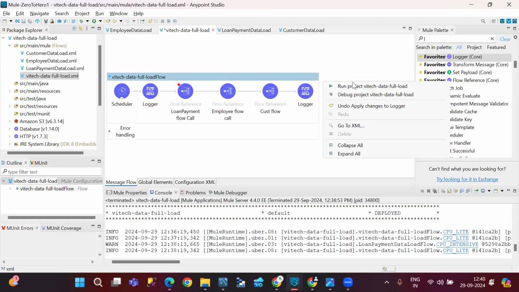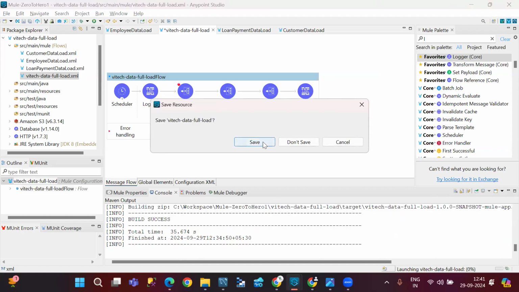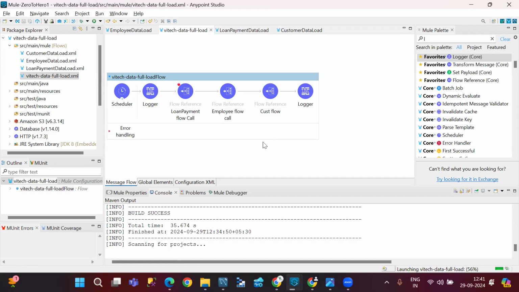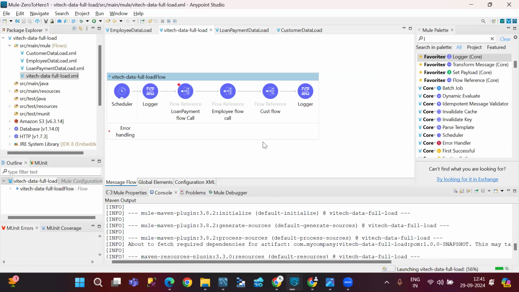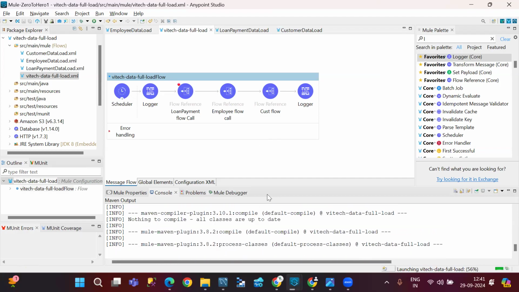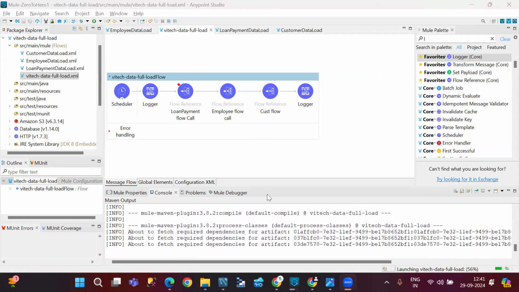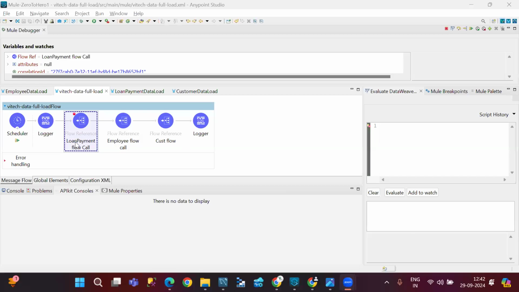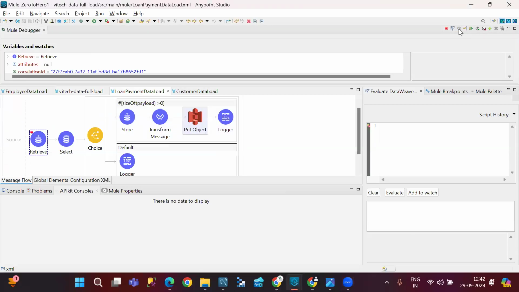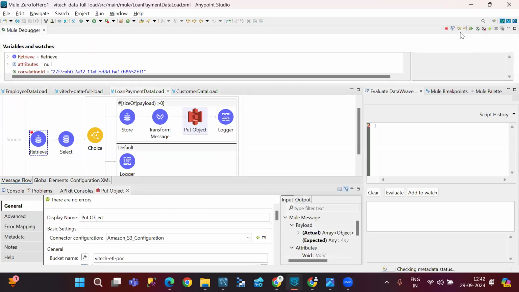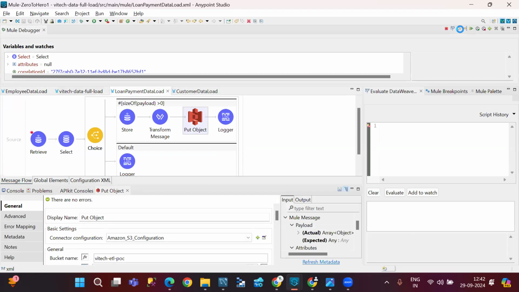Now again, what you can do is debug. It is deployed now. Click on this F6. Again F6.